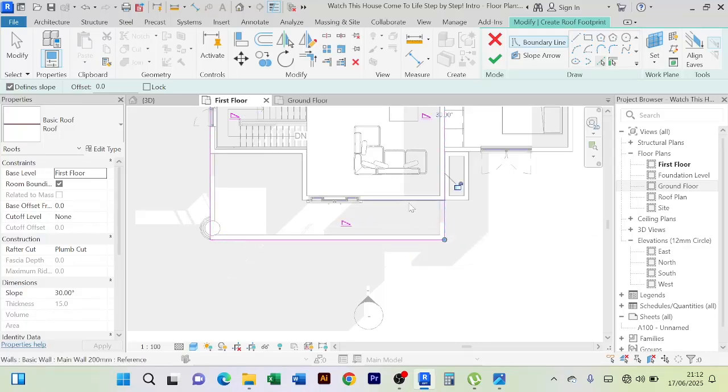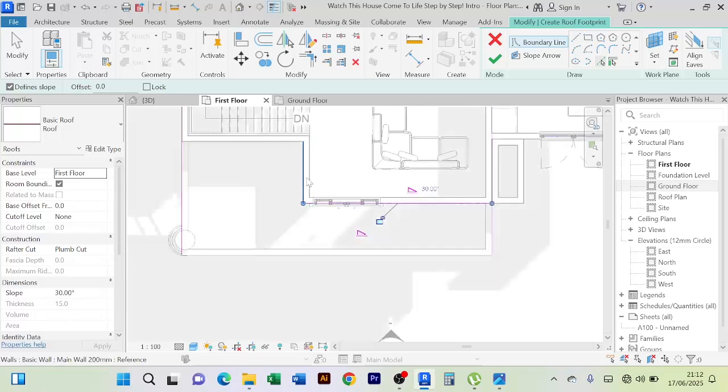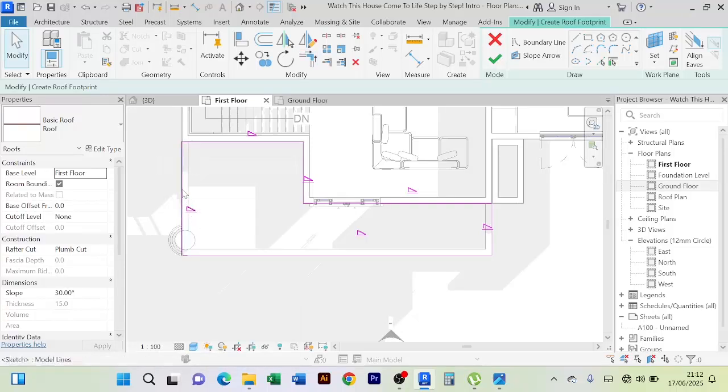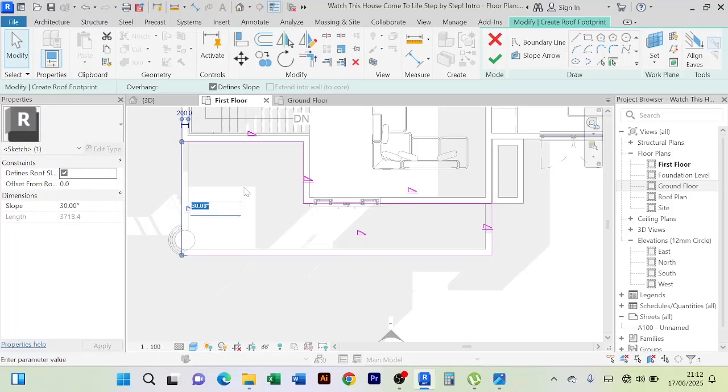I'll pick this. Let's wait. I'll pick that and I'll pick this. So I'm going to trim this to this. I'll trim this to that. So when I click on this, I'm just going to make this 3 degrees.